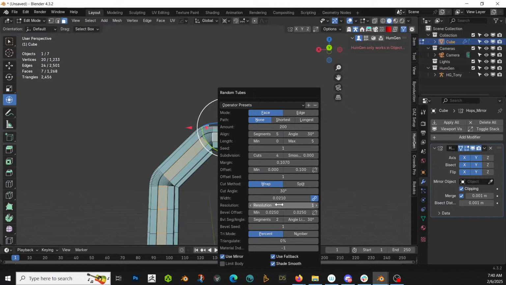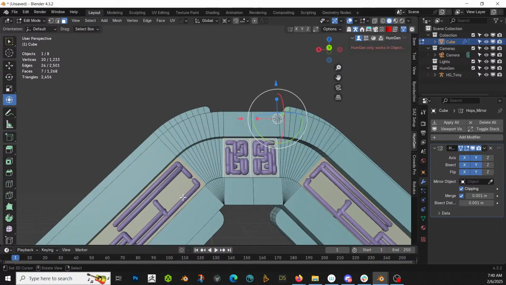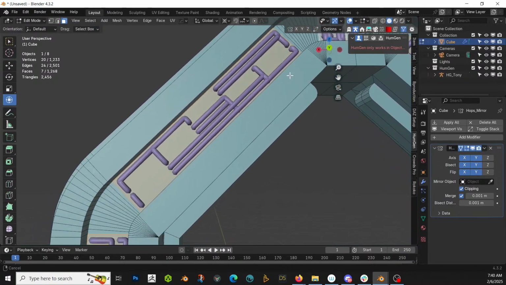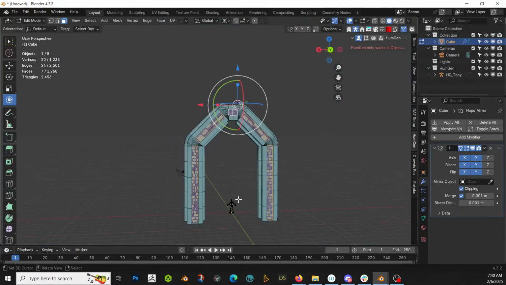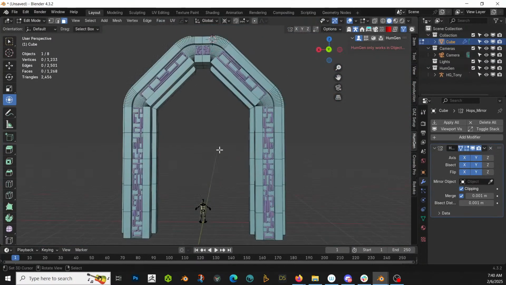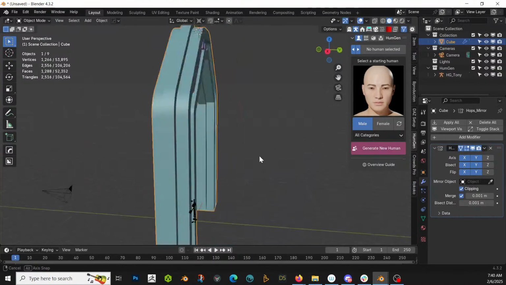Tubes, 200, sure. Seed. Great. Width in like that. Margin, yes there is. Cool. Yeah, I like that. That's fine.